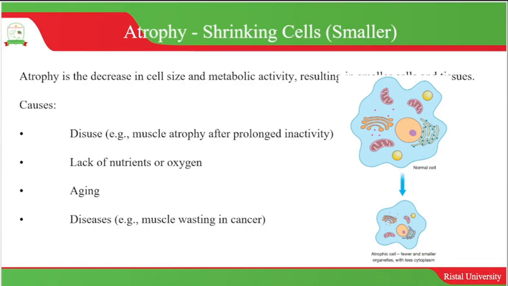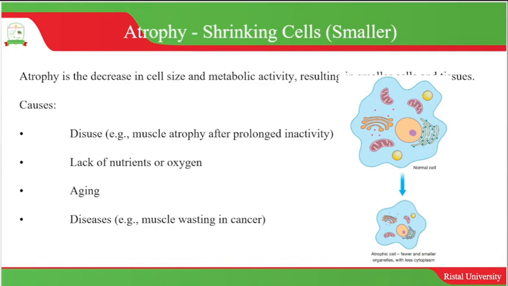For example, in elderly people, their skin will shrink, and it is an adaptation mechanism where maybe during old age some of these people lose appetite for food. Their immune system is low, and therefore they are ever sick, and therefore the nutrients supplied to these cells are inadequate to maintain the normal size and integrity of their cells.